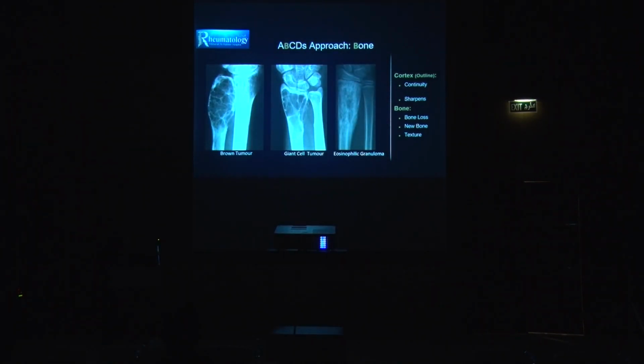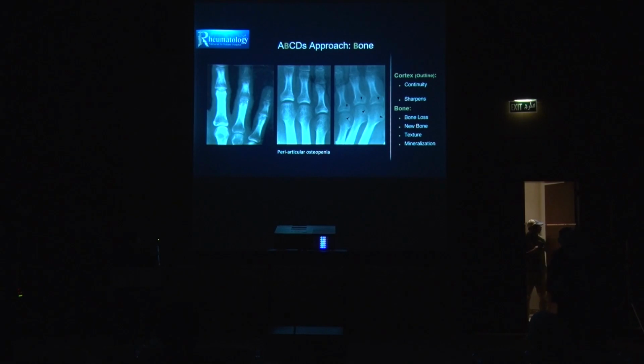Again, just talking about texture, this is a normal texture, and this is a grossly abnormal texture. In different cases, you really don't need to know the diagnosis. You just need to know the concept that the texture is abnormal. Then you can seek help from the radiologist. You say, I have an X-ray with abnormal texture, I need your opinion on what this could be. Really, you don't need to know the underlying diagnosis, because we are not radiologists.